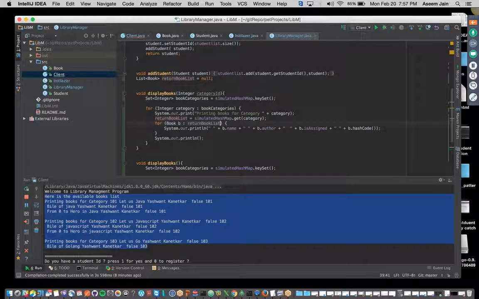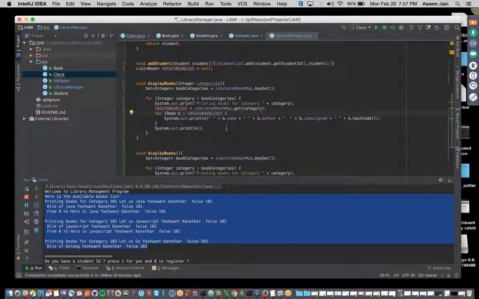As soon as you get a category ID, you don't need a for loop here because you already know the category ID. So it should be super simple and super fast, a no-brainer. You would say printing books for category, retrieve those books and just print them, and that's all.